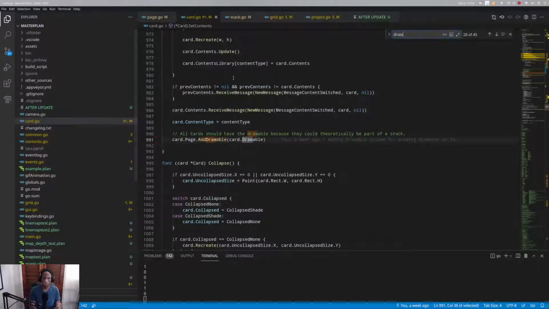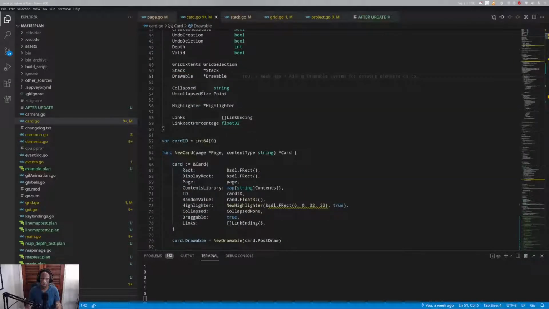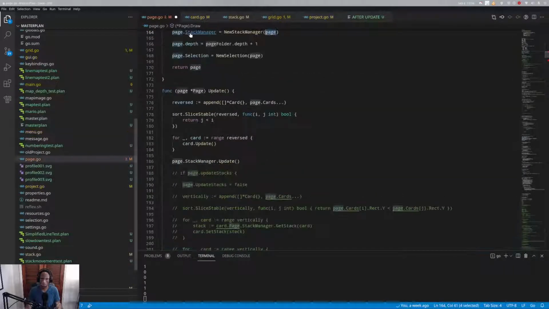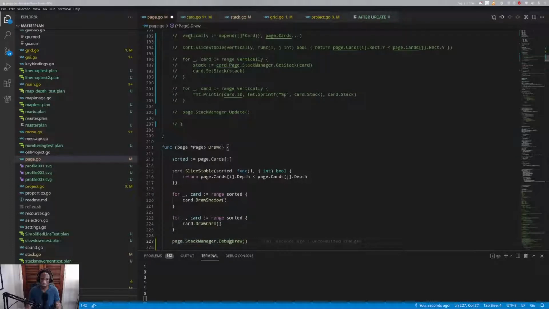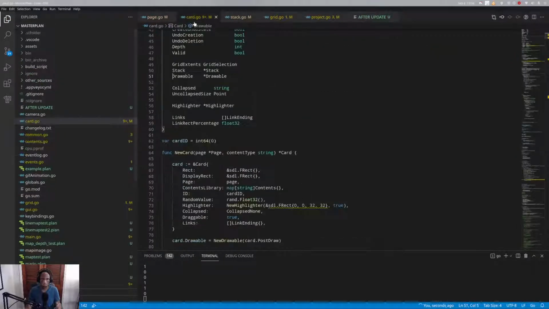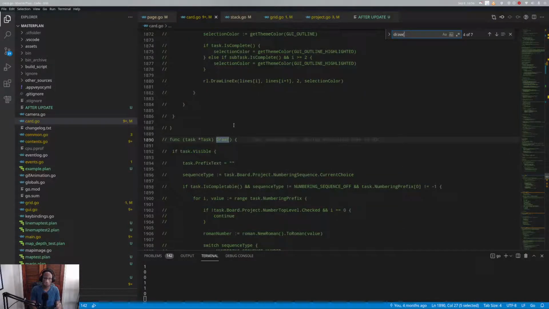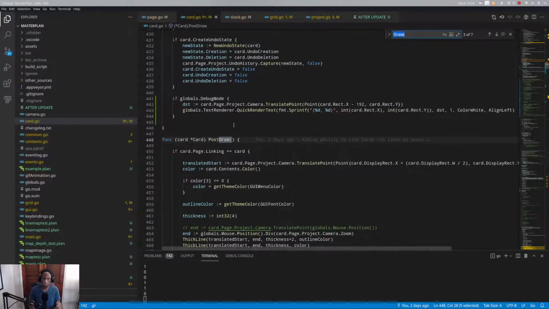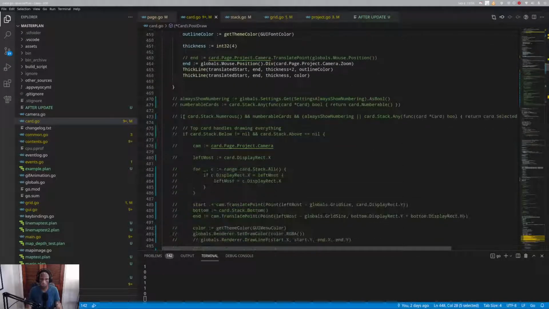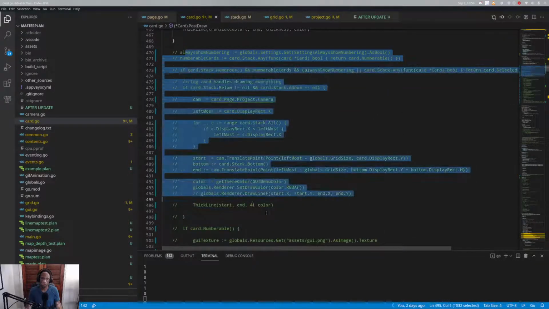Whoops. Card.drawable. Okay. Did I? Okay, I did remove this. Okay, draw. All right, here we go. This is where the code is.